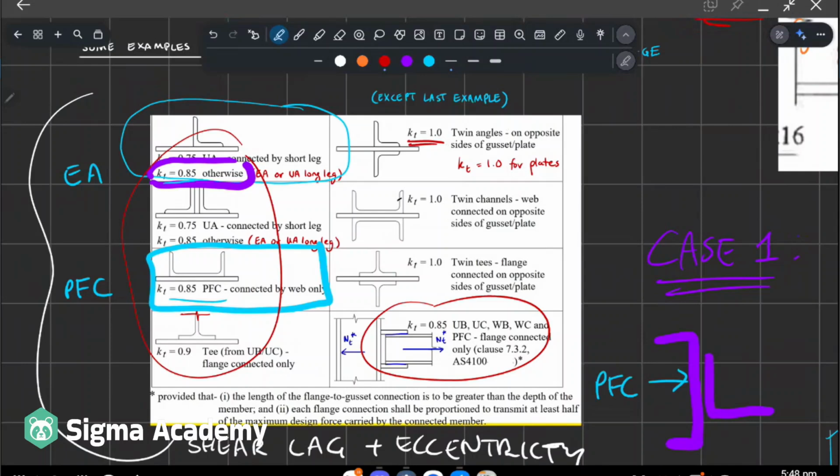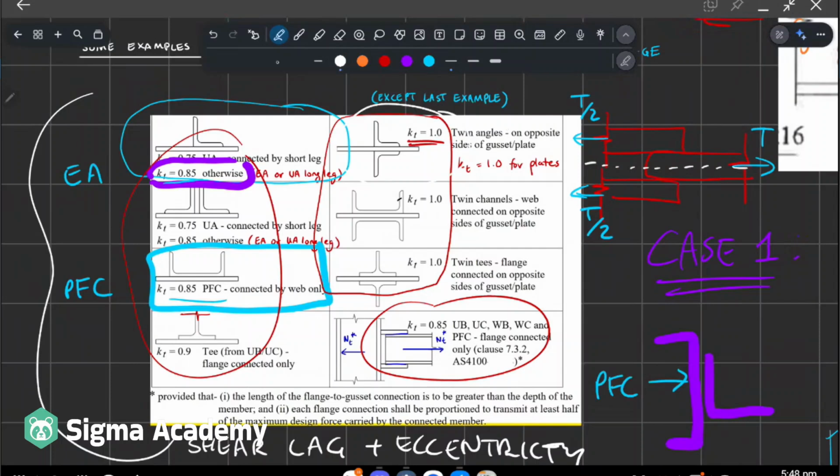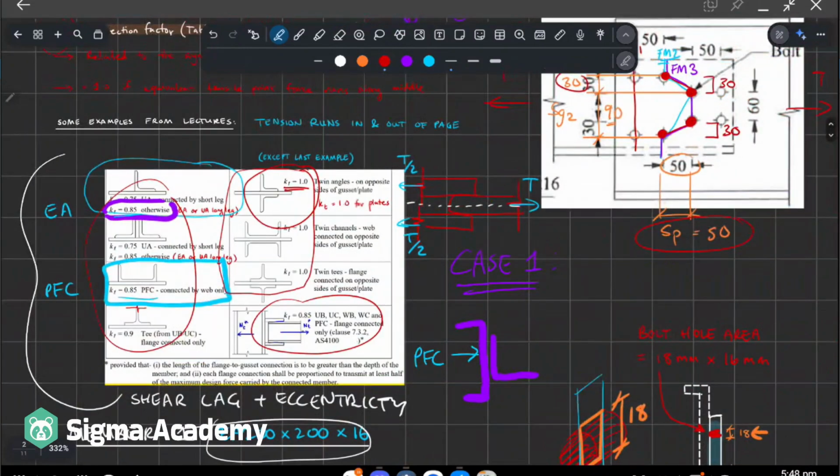When I was doing this course, the way that I understood it was symmetrical shapes give 1, right? Or if it's balanced on both sides, say for example, you have 3 members, like that. You have tension going here and on that side. So this might be tension T, this might be half the tension on both these smaller members, but the center line is through the middle here, and the whole thing's balanced. And so it would be essentially a KT of 1. That's one way you can think about it.